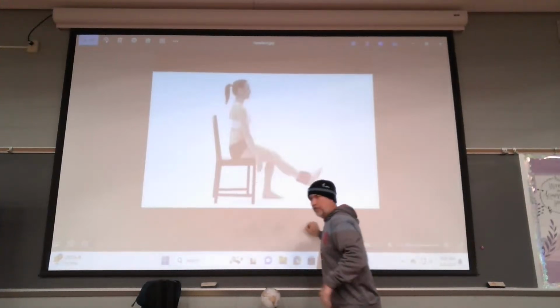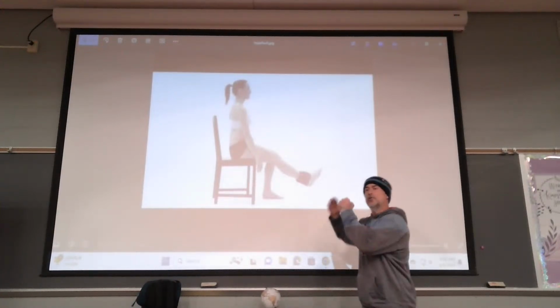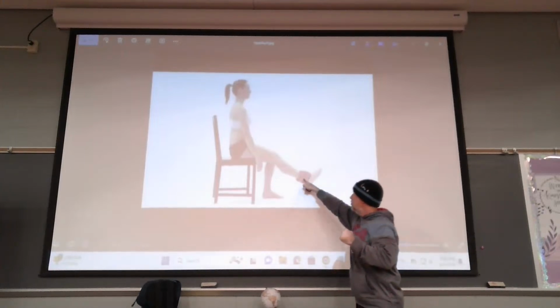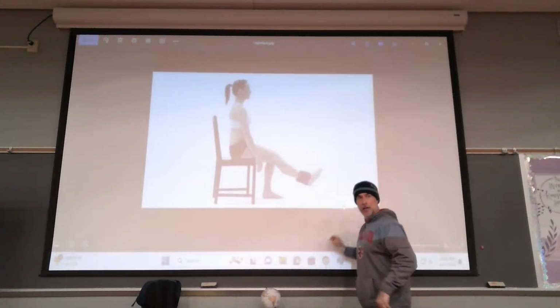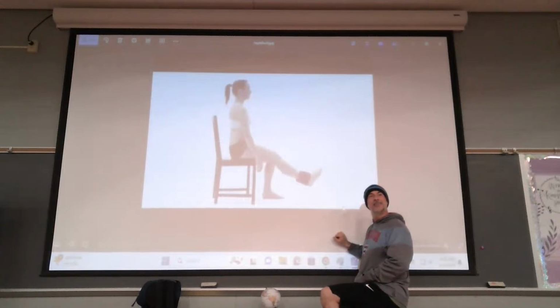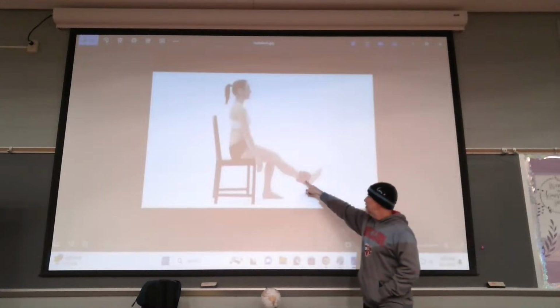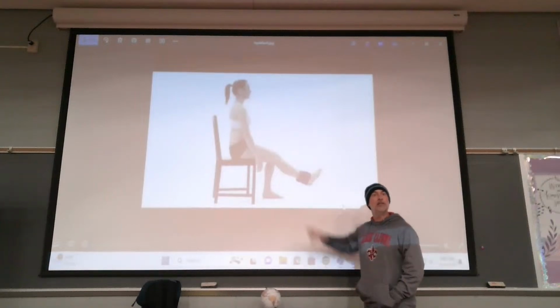If she was in a flexed position right here, gravity's not trying to flex or extend my knee, true. But you know what it's still trying to do? Pull down. Here, that straight force is trying to spin me. Here, that same straight force is not trying to spin me. Okay, let's do it as a yes or no. Yes or no, the straight line force is trying to rotate my knee, in this picture.